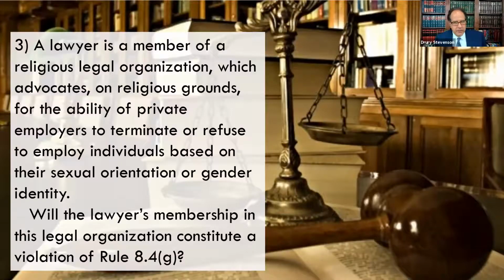Okay, here's hypothetical number 3. A lawyer is a member of a religious legal organization which advocates on religious grounds for the ability of private employers to terminate or refuse to employ individuals based on their sexual orientation or gender identity. As you know, this is a real thing, right? That there are national associations of lawyers that represent churches and religious organizations and advocate that those organizations should have a lot of freedom or be exempt from a lot of non-discrimination laws.